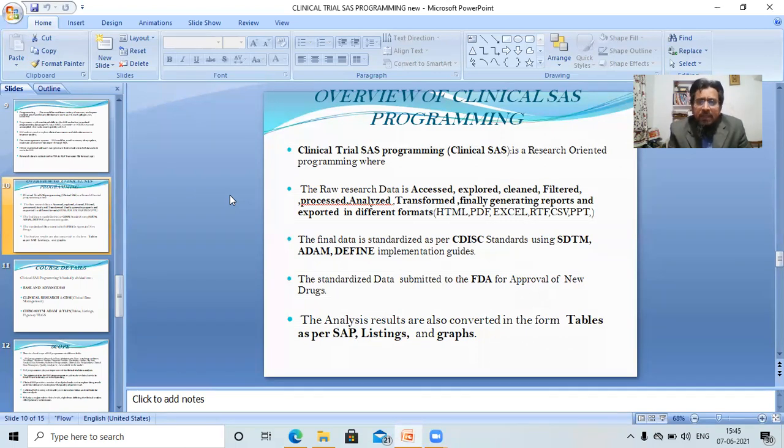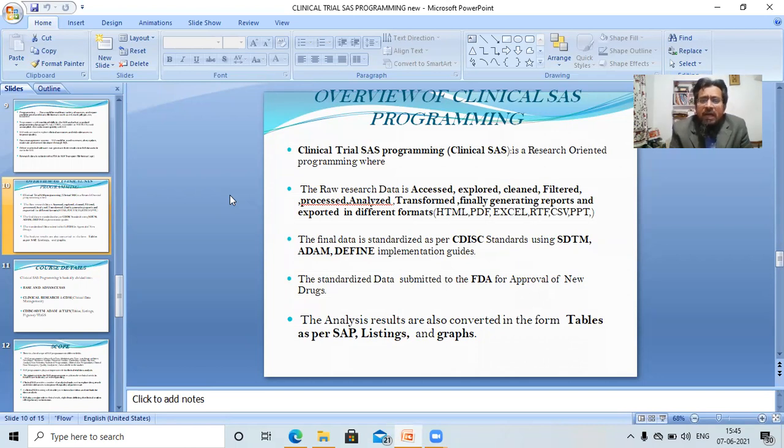So this is the next step. Then we are actually transforming the data. Transforming the data means, for example, sometimes the data sets are not in a proper format. We want to transform them into the required format. Understood? So we are transforming the format by using different procedures. We are going to see in the future classes what the procedures are, right?